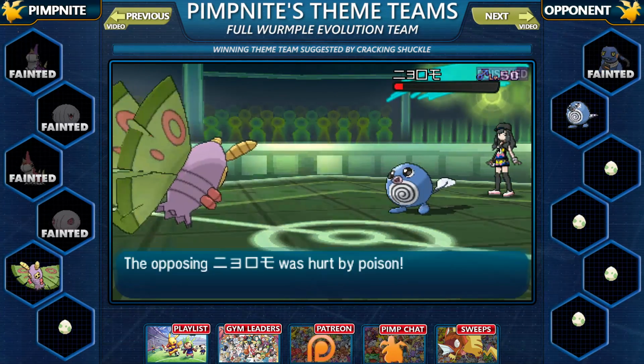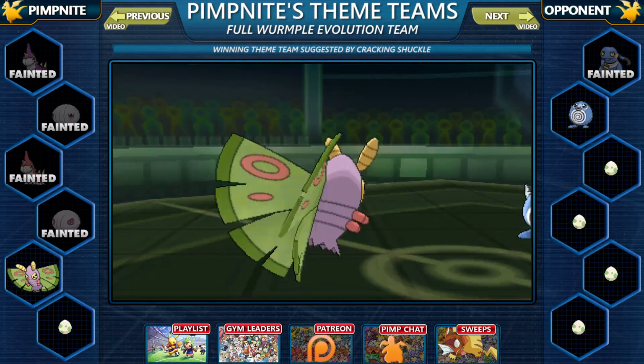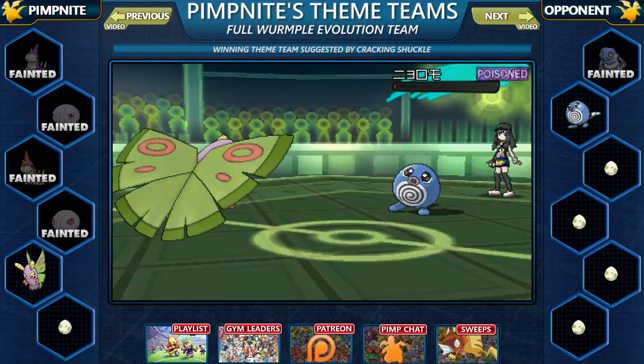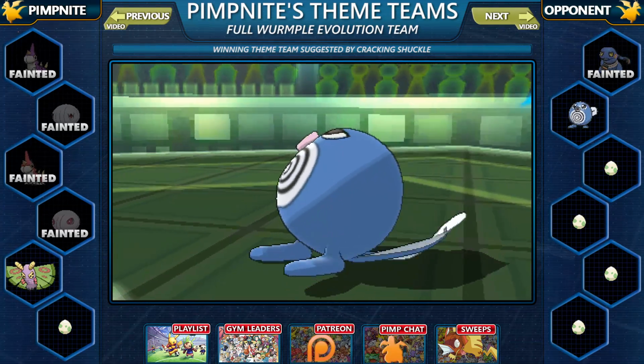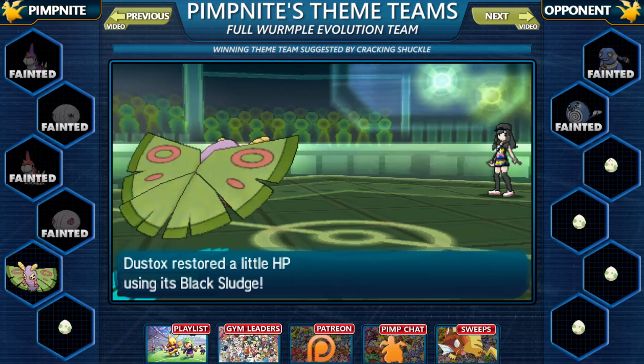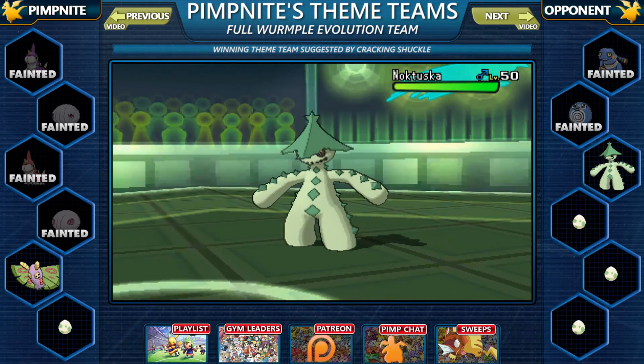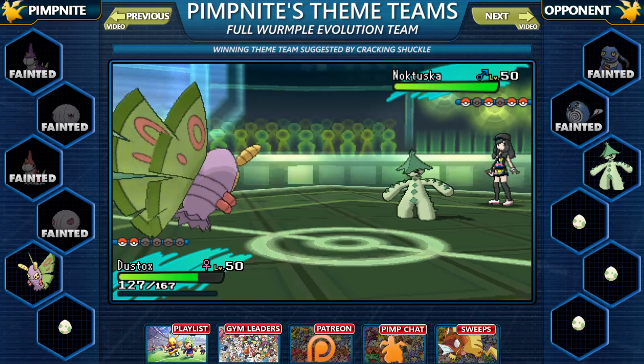All right, so anyway, we've got the poison on the Poliwag there. I need to take this thing out with the Silver Wind. I was trying to get my boost on the Dustox there. I didn't have too much luck with my Dustox Silver Wind boost this time. Out of all like the 50 battles, I just didn't have too much luck with him. Anyways, we have the Cascoon out here. The best I could do against Cascoon was the Silver Wind.